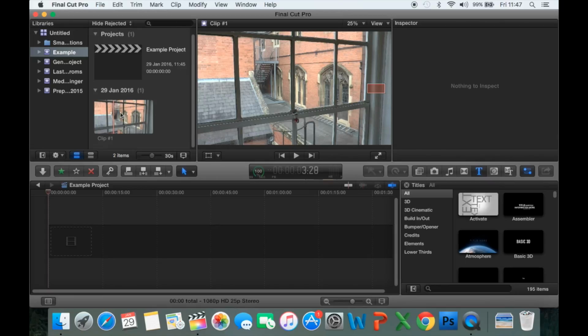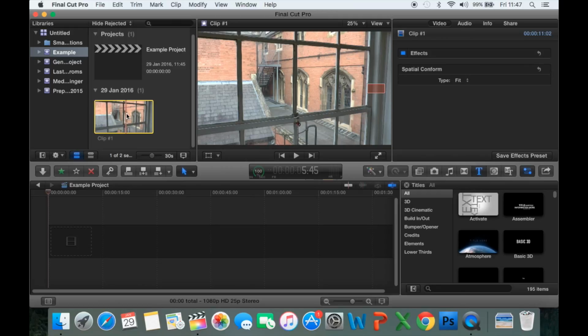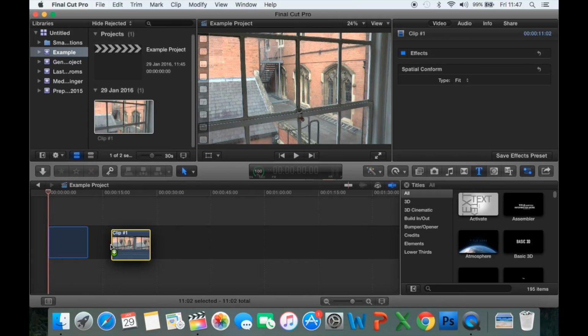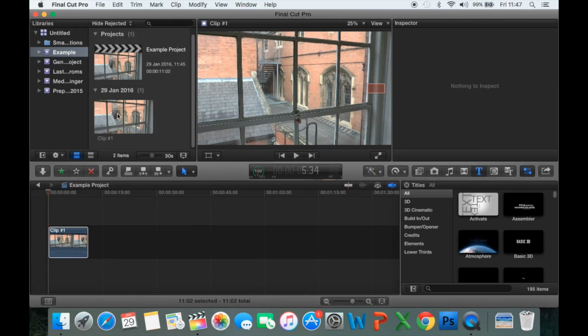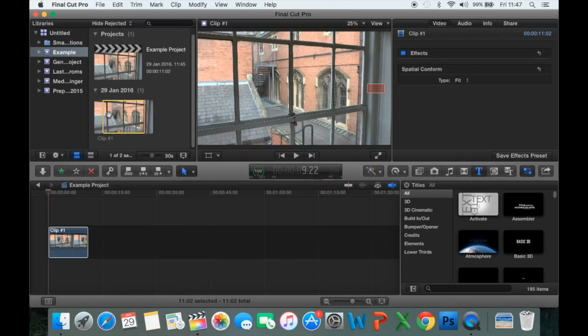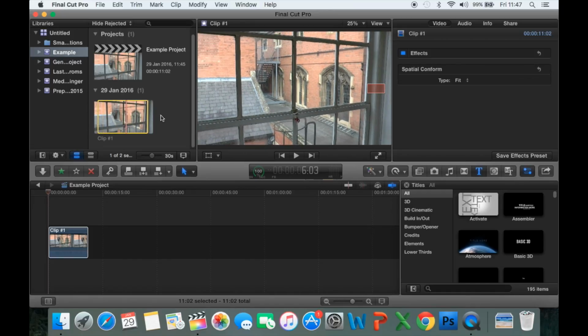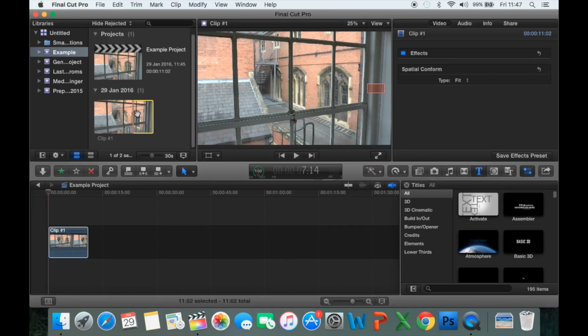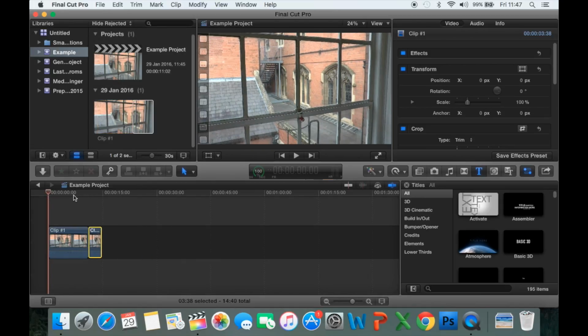To put our footage onto the timeline, we can either single click to select the whole thing and then click and drag it down into our timeline. If you just want to select a section of it, you can click and drag, and the yellow outlined area is the area that is going to be imported when you click and drag. So for example, I've got a whole project there, but I might just want to then take this small part. So I've dragged those two videos down.